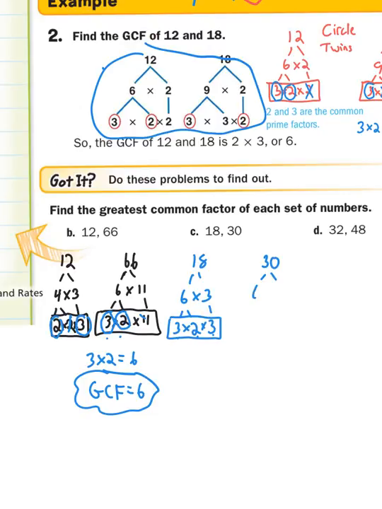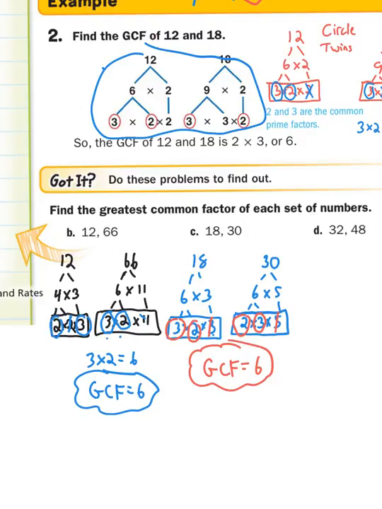30, I'm going to do 6 times 5. Again, you could do 3 times 10. You could do 2 times 15. 6, I'm going to split into 2 times 3, and I'm going to bring the 5 down. Okay, check your tree. Do you have a 2, a 3, and a 5? Now, how about twins? Did you find them? Okay, 3 is a twin, 2 is a twin, and these are not twins. Again, we have 2 and 3, so 2 times 3 is 6. We've had a lot of that same greatest common factor, but I know that's not the answer in D.